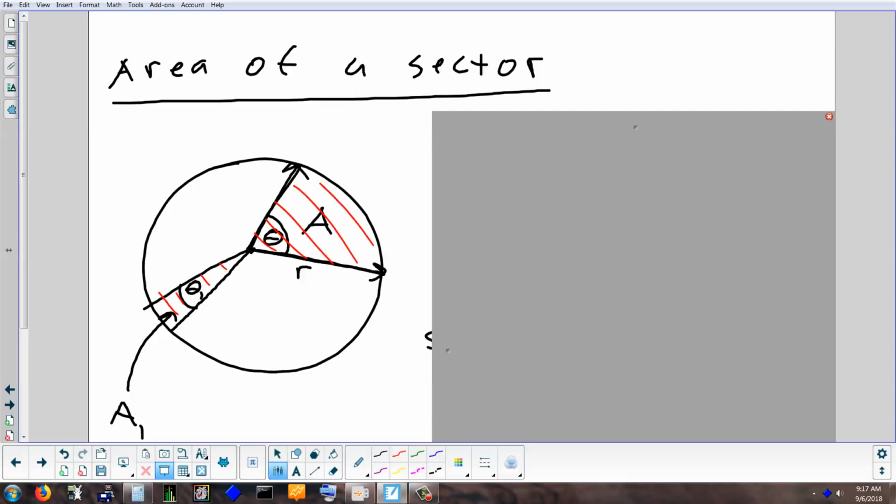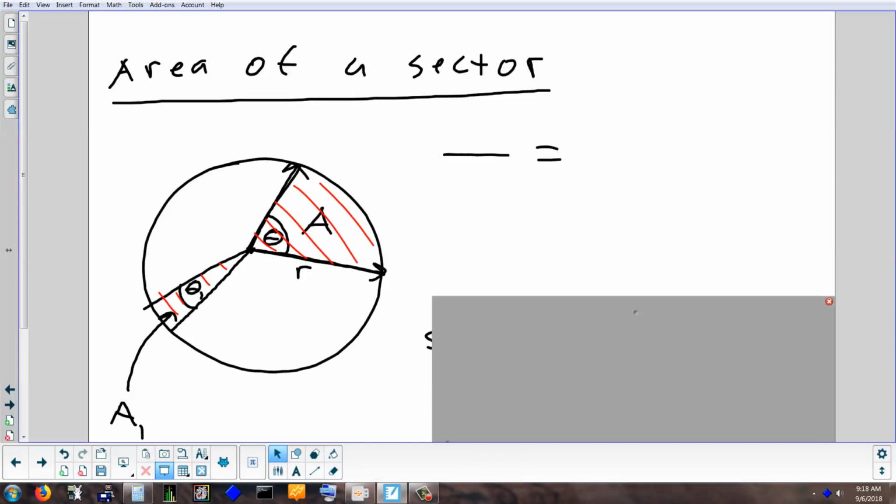Now, the way we go about it is pretty much the same way. The size of the angle and the area that it covers are directly proportional. So what that means is if you make this angle twice as big, it would cover twice as much area. If you make the angle half as big, the area would get half as big. So whenever things are directly proportional, what are we allowed to set up and create like we did last time? A proportion. And that's exactly what we're going to do again.